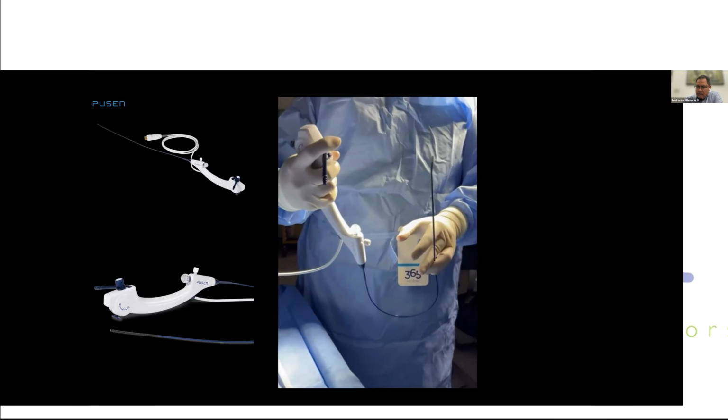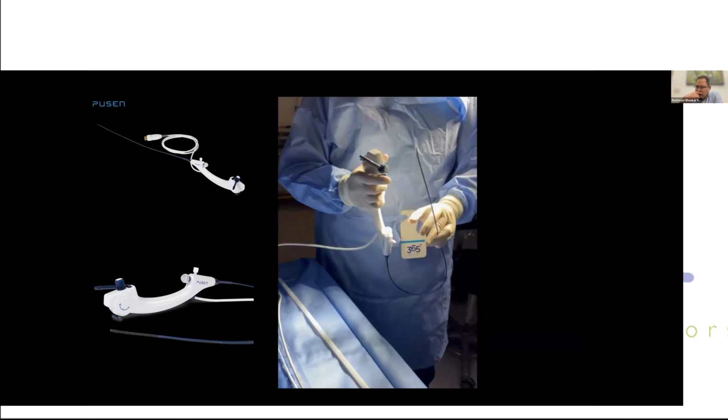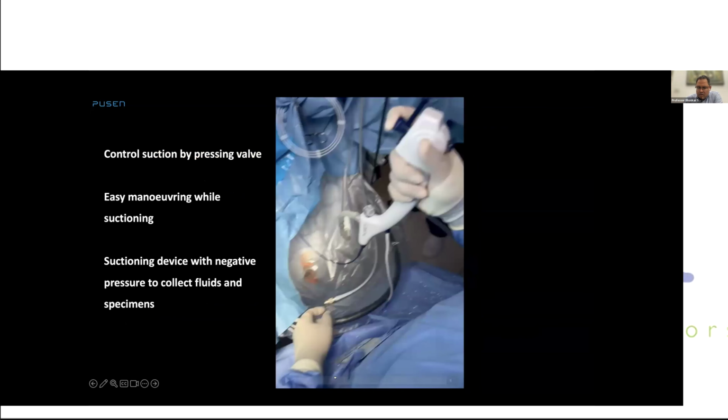And the suction is connected to the spout there, which you can see, and you can move it on either side. So it doesn't matter which side your suction is set up, you can move it to either side, and it's controlled by a finger button. I find that very, very useful because then you are in charge and you can suck as much or as little as you want. So the main advantage, apart from what Joe has said about single-use scopes, is actually the integrated suction system that helps you to manage and maneuver a little bit better when you're operating, and I'll show some videos of that.